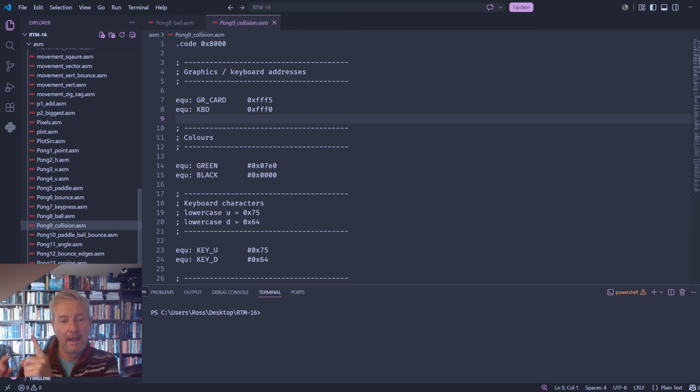Then we'll do a test and see if it's in the range of the position of the paddle, and when it is, we will probably get it to bounce straight backwards. Then it'll probably go off the end of the screen and come in the other end of the screen and things like that. But initially we'll just get the bounce working when it's at the paddle. So that's what we'll get on to in the next video.